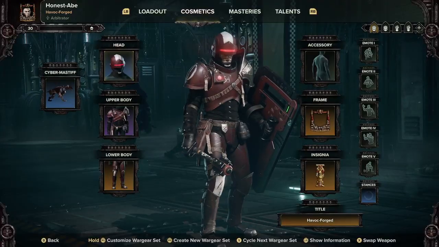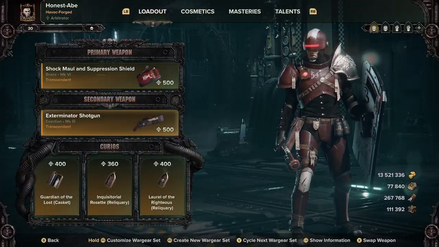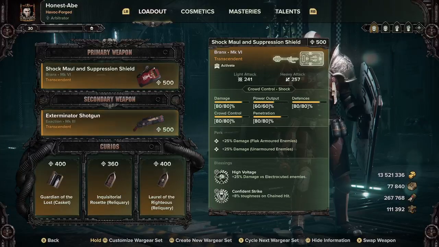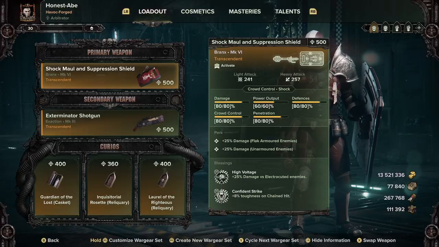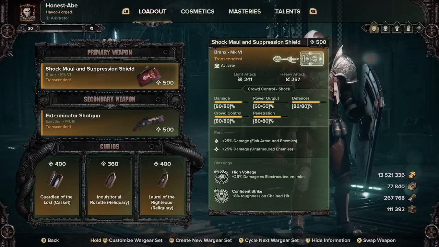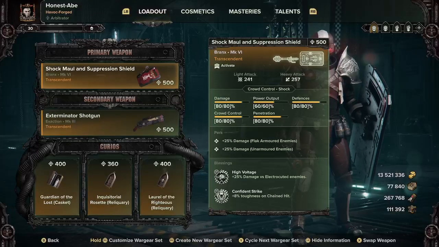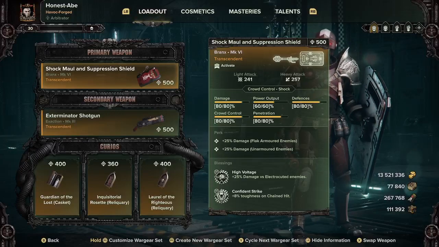So then over here, we've got basically just my Super Cop build, rocking the Exterminator shotgun for both Flak and Maniac, full bore sustained fire, and then the Shock Ball suppression shield. I still haven't looked up meta for this, but I also rock Flak and Unarmored, because typically I use this for horde clear, and I've got High Voltage and Confident Strike on, because Confident Strike is always good, and High Voltage, this thing is always electrocuting, to my knowledge anyway, so we should always be getting that extra 25% damage bonus.